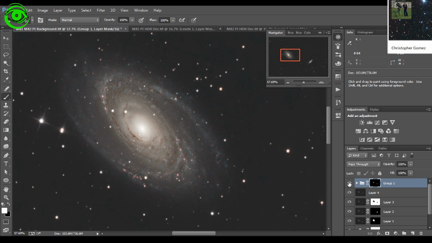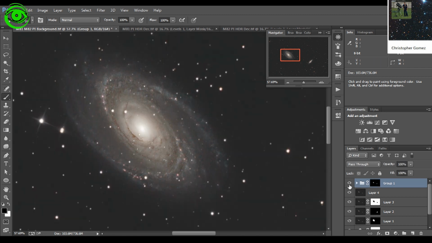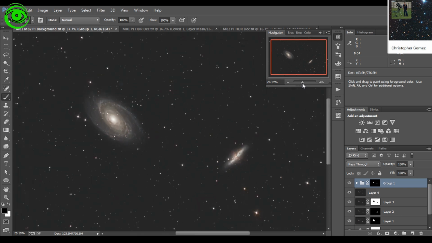Now if you toggle things off, and pay particular attention to these dust lanes, when you turn them on, they really start to sharpen up. And again, if you hold Alt and click, you can see what is being colored in and what is being left out. So you click on and off, and basically you've sharpened up just certain parts of our galaxies that we like.